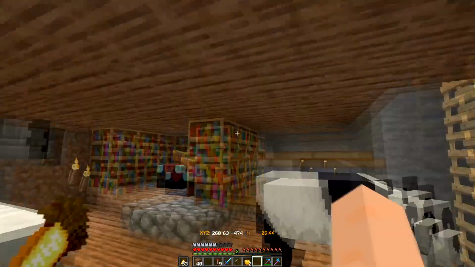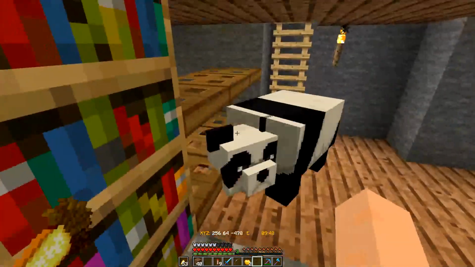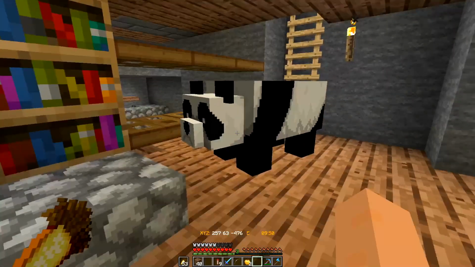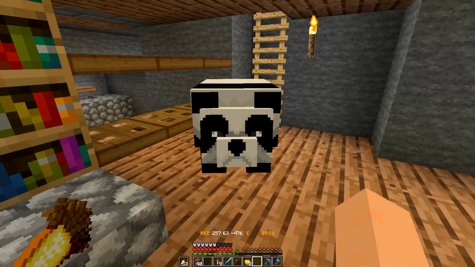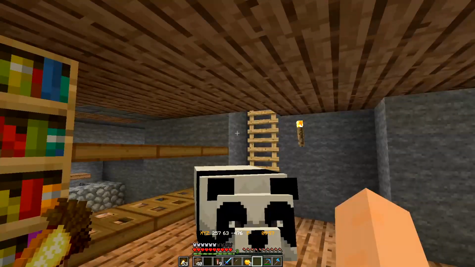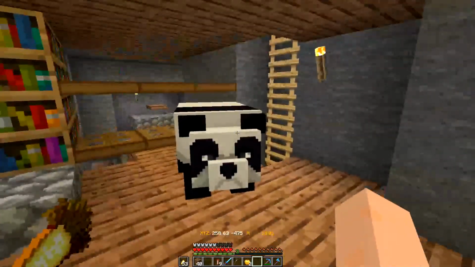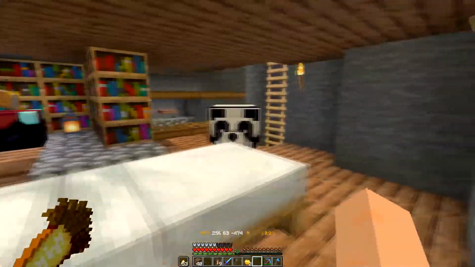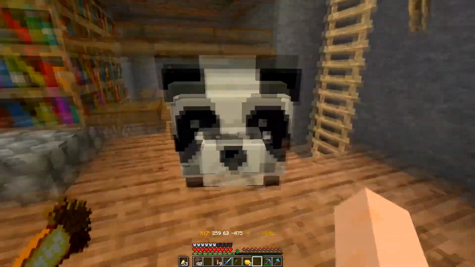Guys, I need a name, because I got a panda. That's right, it took me a little bit of time to get him in here, but I got this sweet little guy. He is so cute. I'm going to call him Nacho. He's Nacho Panda. He's my panda. No, seriously, guys, do me a favor, drop me a line in the comments and name this panda bear for me, because I need a good name. Right now, he doesn't have one, and he should have a name.